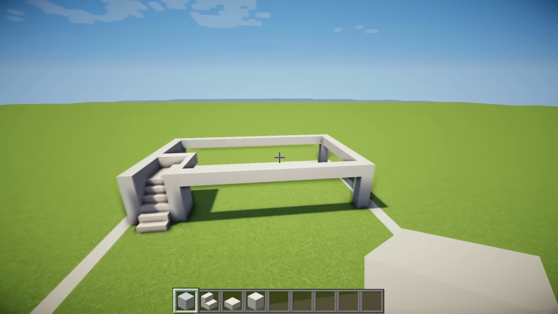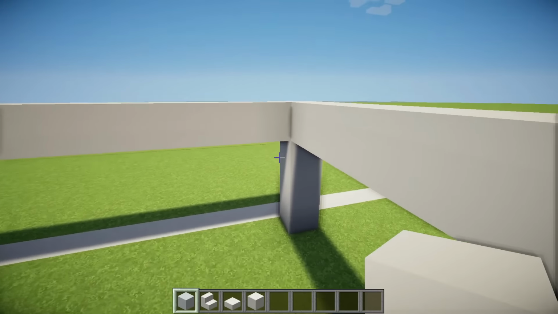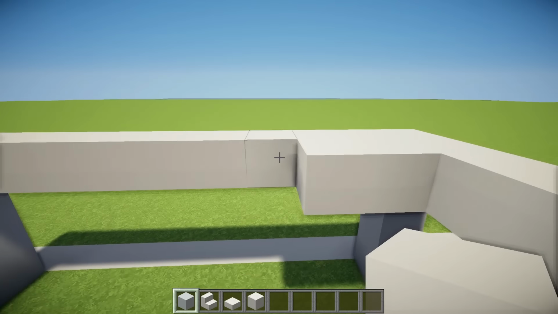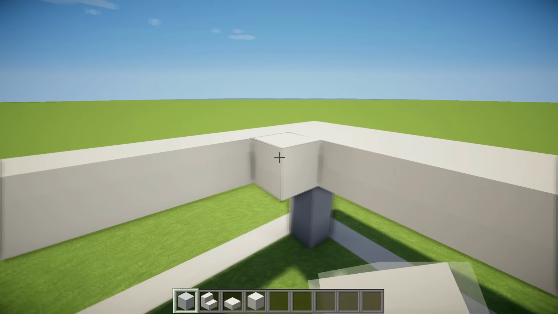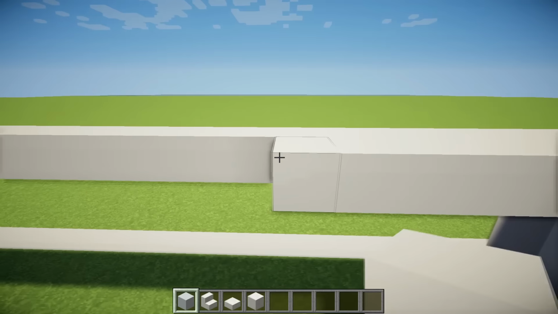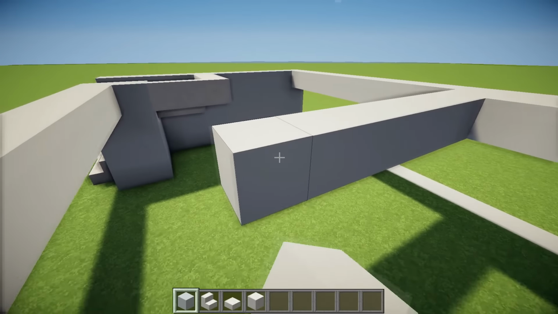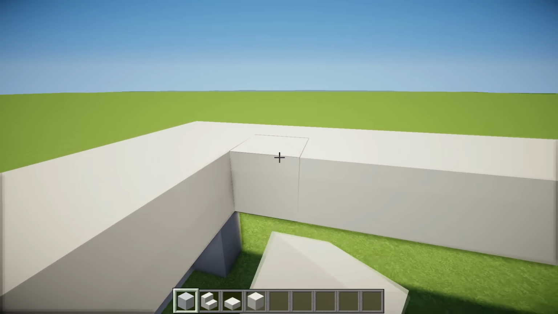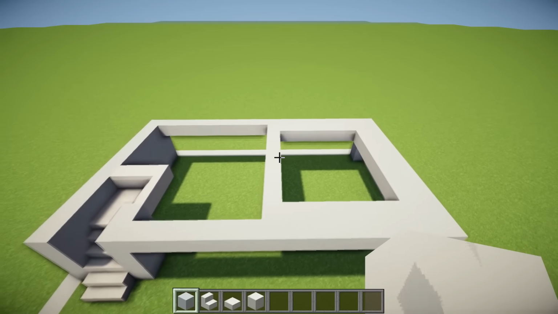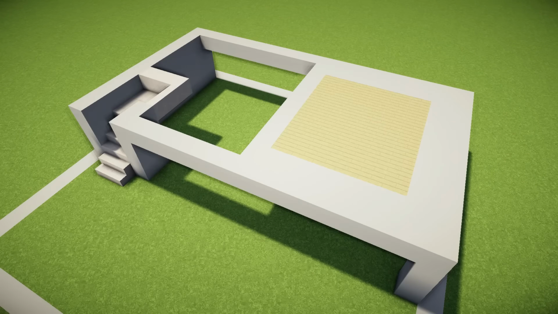Now to the right side of the first floor, we create a 9x8 white concrete frame. Fill this frame with birchwood planks and fill the rest of the floor with white concrete.